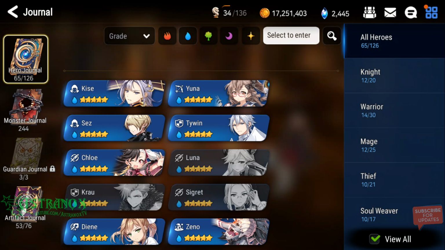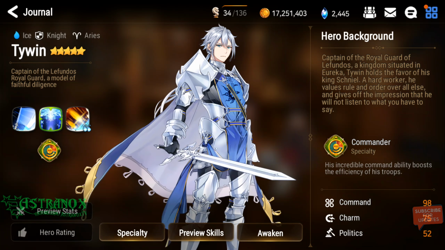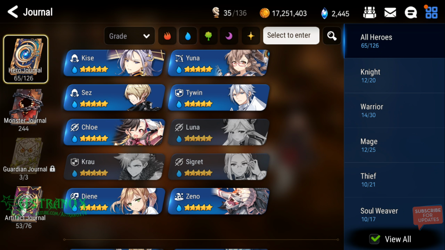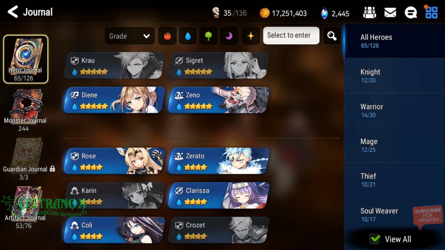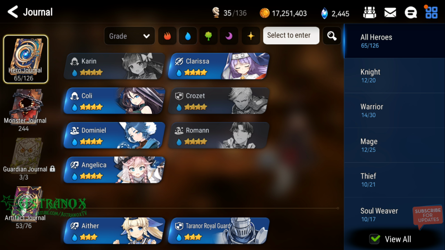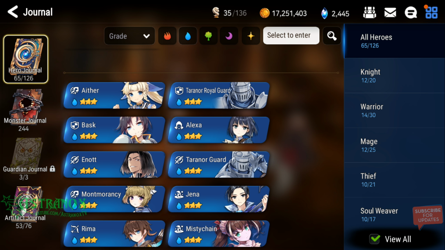And I also have Tywin I want to try out. He's great with Aureus and helps out with the buffing and dropping defense down. And I want to make a guide on which heroes you could use, different team compositions for all the roles. So yeah, that's it for this one, guys.